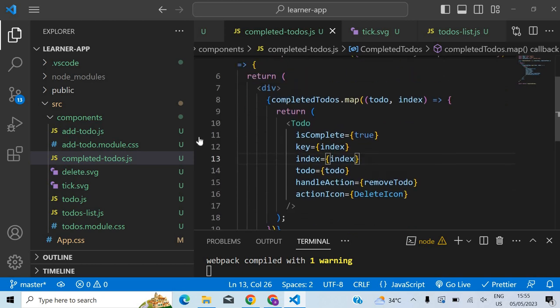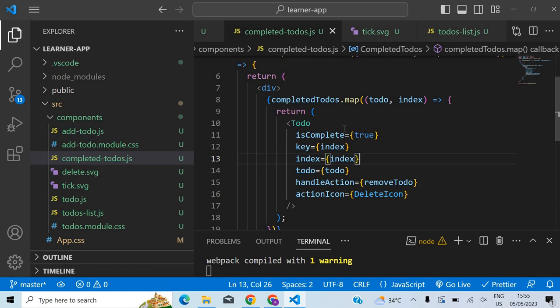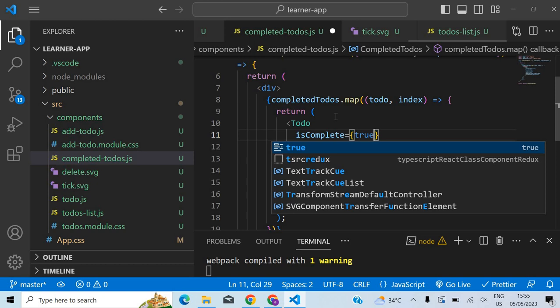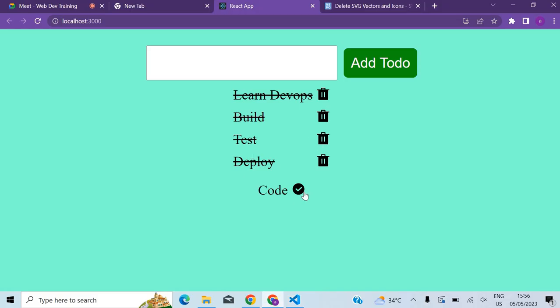And here when it comes to boolean props, like I told you, if it's going to be true, it's just enough if you just say it like this. Just writing like this is the same as writing is complete is equal to true. This is only for boolean props, okay? If this is supposed to be a boolean prop, right, so if you just write like this, it is equal to saying is complete is equal to true. Okay, see it works the same actually.